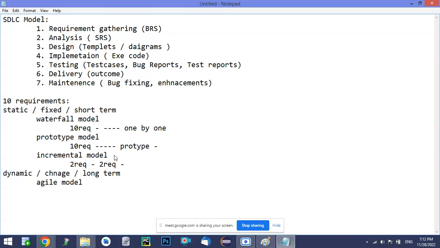But in Agile it's not like that, they work based on timelines, not on requirements. For example, they fix the timeline at 15 days, every 15 days. Within the 15 days, whatever they finish, they show to the customer, take the feedback, and continue the work. Whether you complete the requirement or only half the requirement, it doesn't matter. Within that time, whatever you complete, showcase it, take feedback and continue.